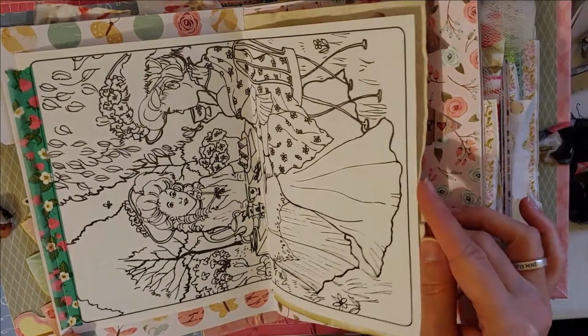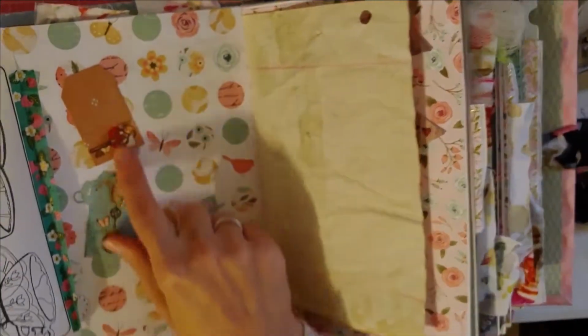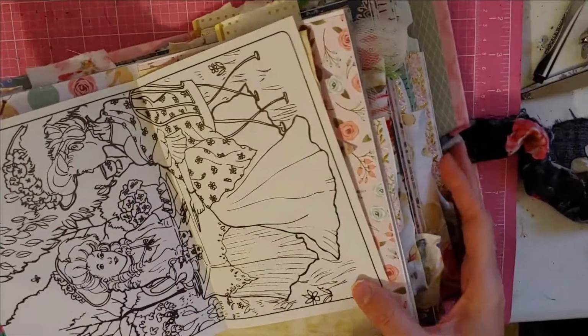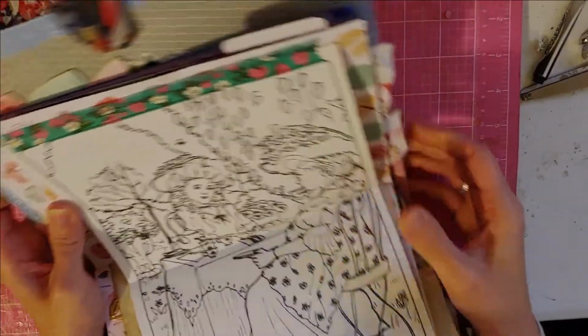And then you have this image here. It's just a tip-in. So it's tipped in there. Behind it, you have that there. These just little tea ladies having a tea party. So you could, in fact, color this if you wanted to, of course.